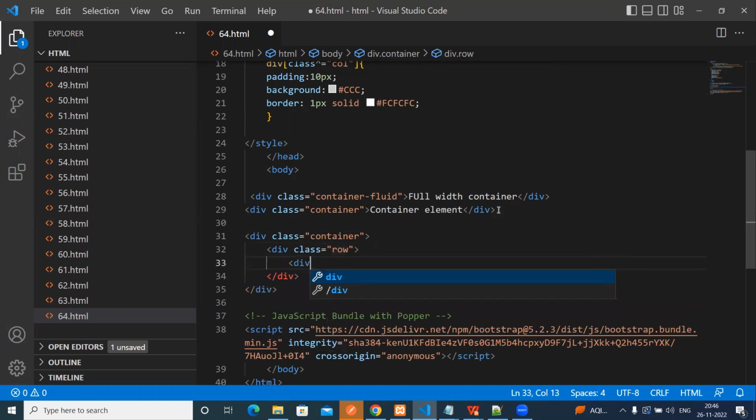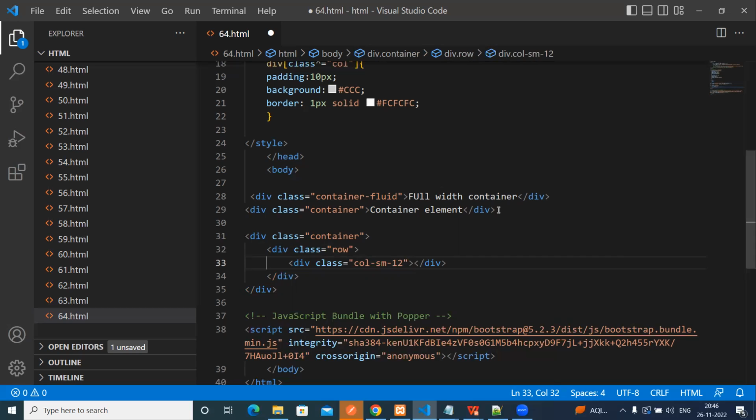Then after that, a div with class equal to, suppose you want to place one column in one row. You have to define it like this: col-sm-12. We can also place col-lg-12 and define it this way.